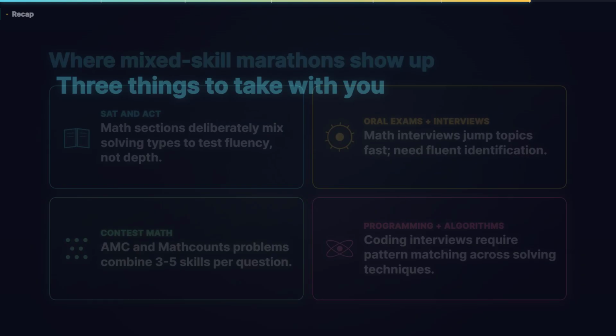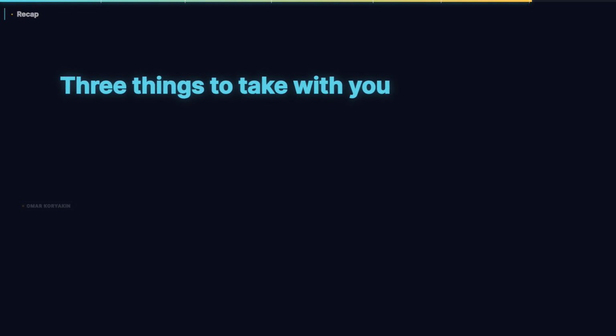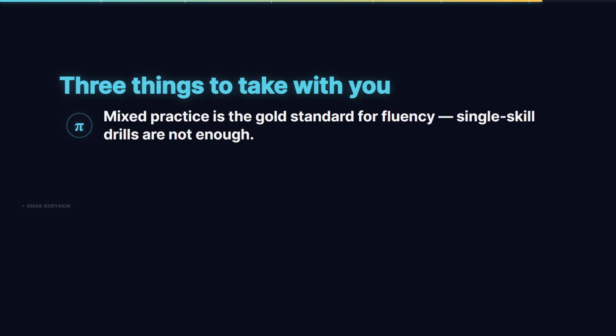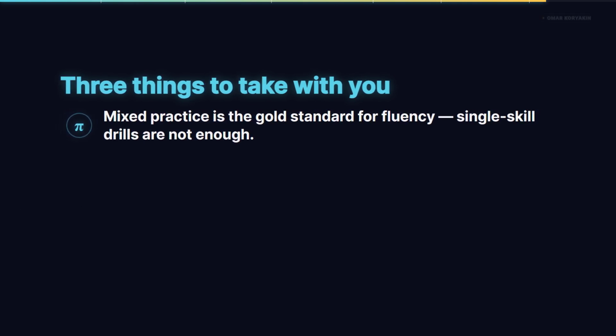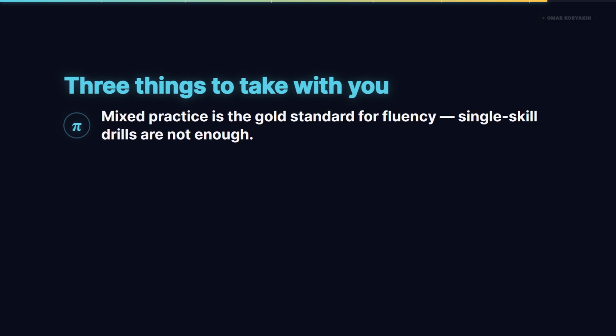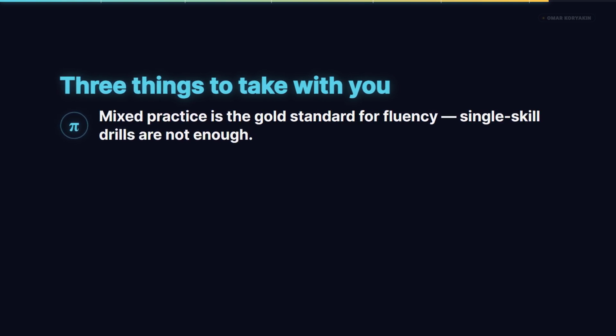3 things to take with you from this marathon lesson today. Mixed practice is the most efficient learning move in all of mathematics, and the Section 3 toolkit is now complete enough that you can practice every skill in mixed combinations from this lesson forward across all the rest of the course. First, mixed practice is the gold standard of fluency training. Single skill drills are necessary for building each individual skill, but they cannot substitute for mixed practice when you need to recognize problem types and switch toolkits on the fly.